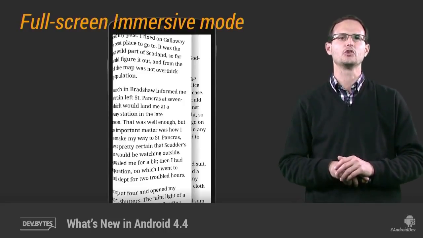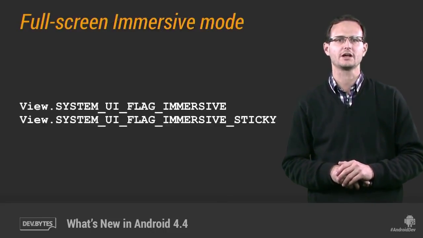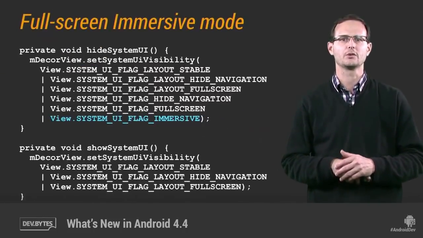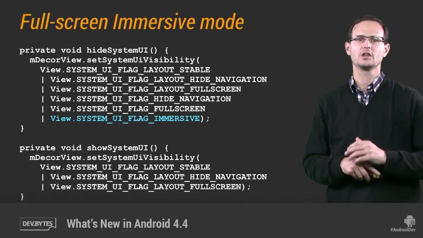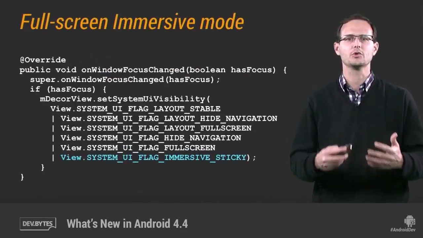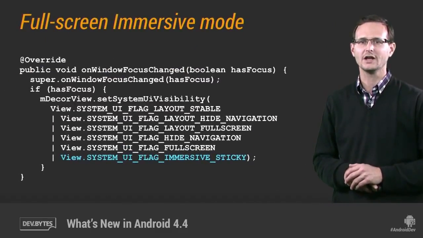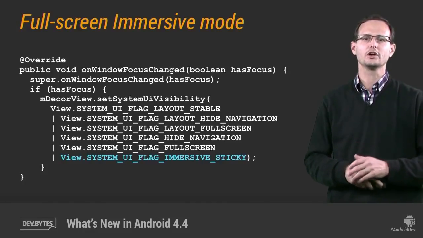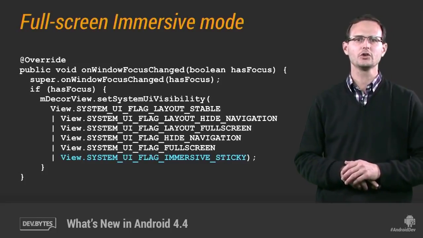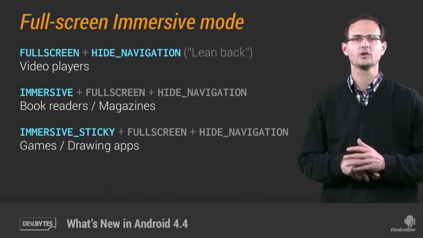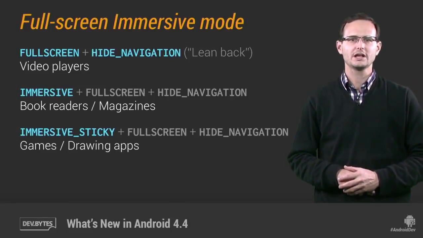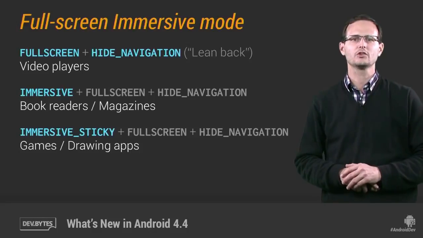You can enable this new mode using two new mutually exclusive system UI flags, immersive and immersive sticky. This code shows how to toggle between an immersive full-screen experience within your app using the immersive flag. Alternatively, you can utilize the immersive sticky flag to create a persistent immersive experience that will automatically re-hide the system bars after a short delay, or if the user interacts with the middle of the screen. You can learn more about the new immersive modes, including the best practices for using each alternative in Roman Nurik's immersive mode DevByte.